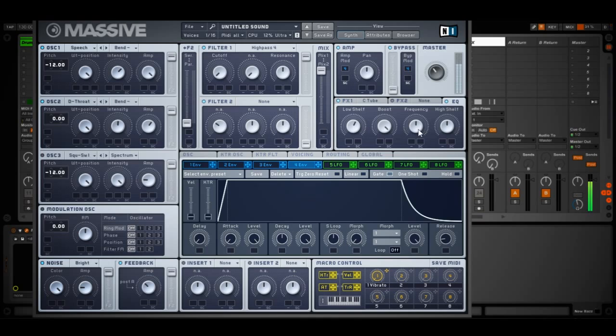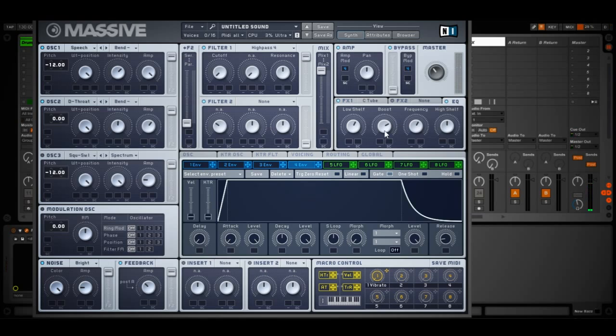I'm just gonna sweep around to find that sweet spot. Alright, I feel like that's pretty good.